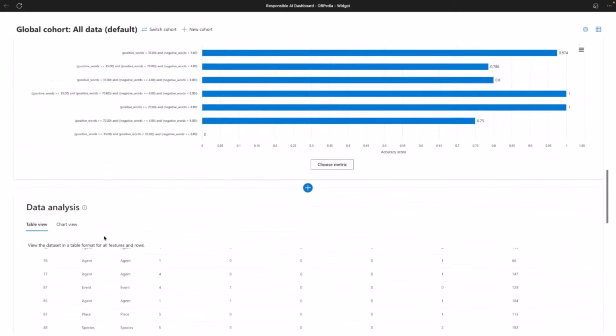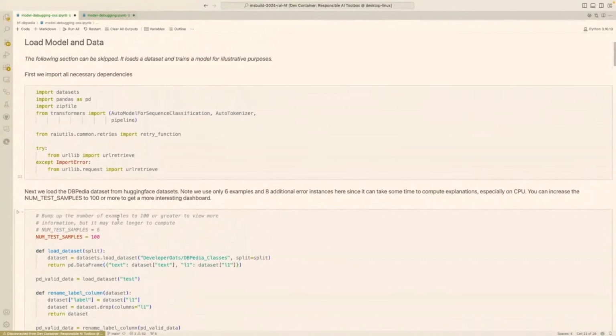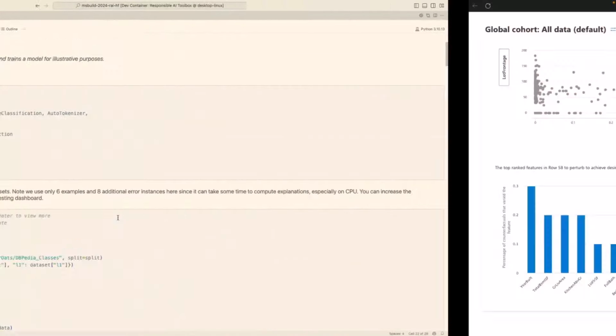So this gives you a sense of a workflow that you can now use. And this has this associated notebook. So you now have a notebook where you can go in and try this with a different model, a different data set, walk through the same thing and practice how this should work.